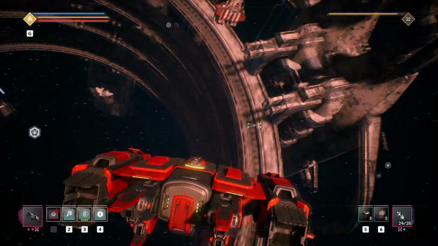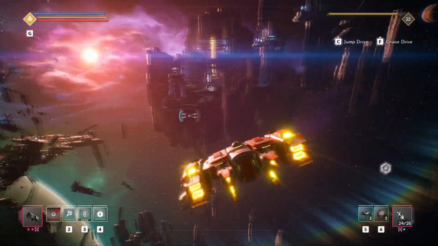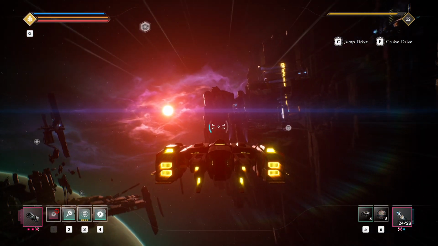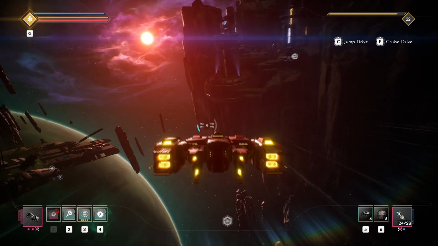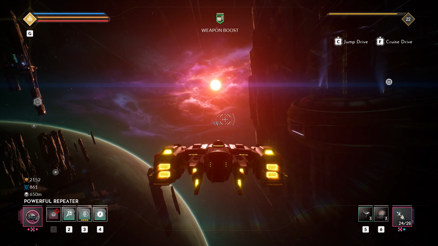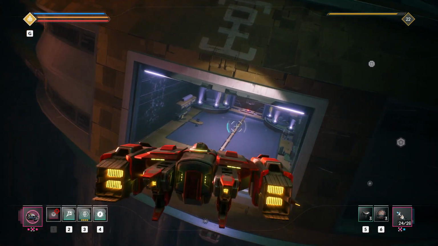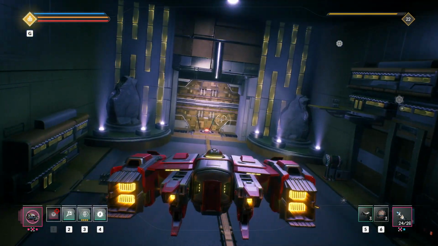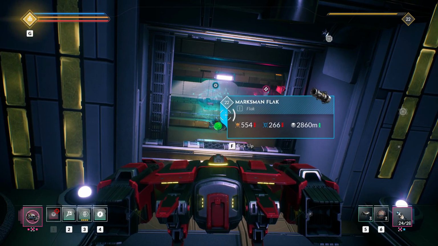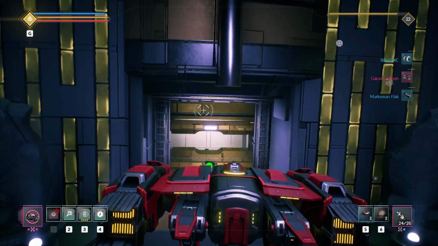Are you sure you're okay? You didn't even jump into the wormhole there, you just went off into the distance. I don't know. More importantly though, excuse me, more importantly, in that docking room I saw a flashing red light. We know what that means. Shinies. Yes. Flak and a gore scanner. And a shield XC. Okay.